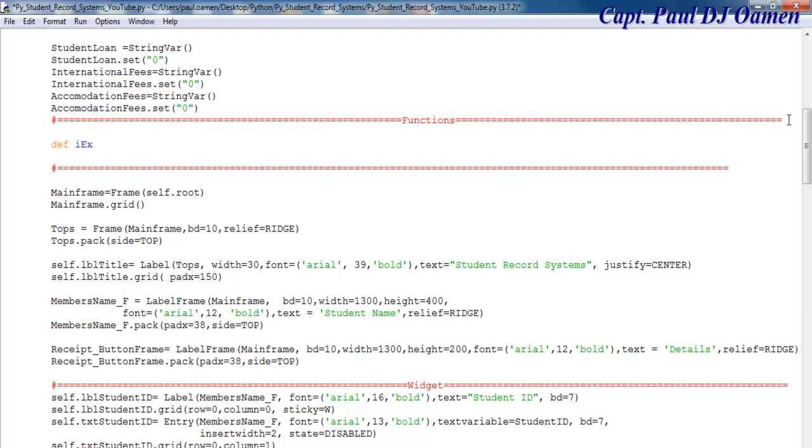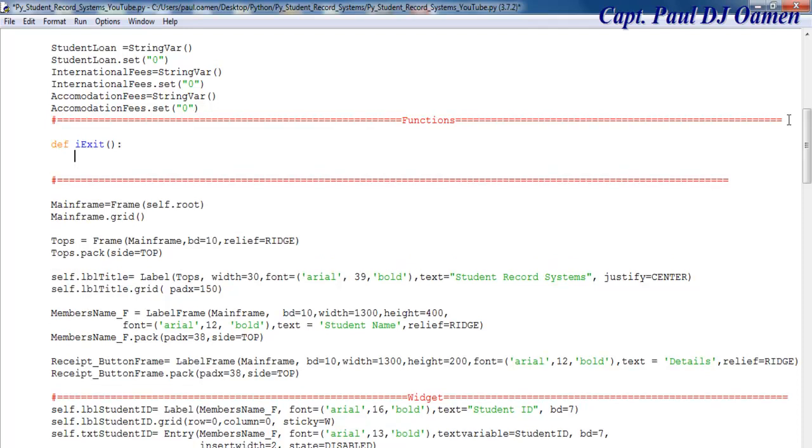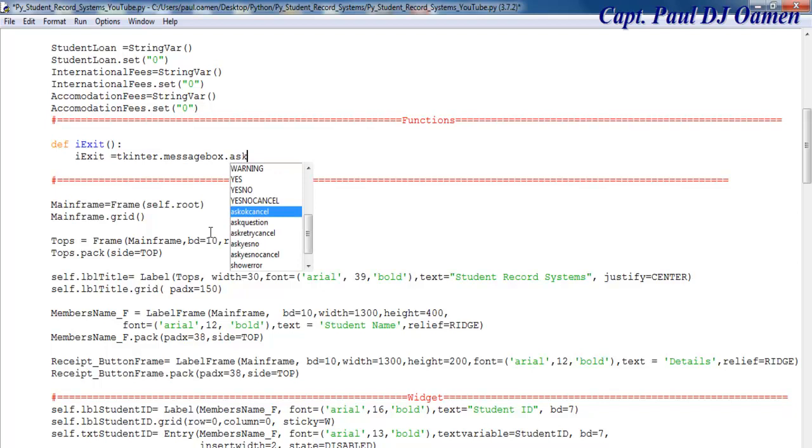So let's say function definition exit there. Then it's going to be iExit equals tkinter dot messagebox, double click on that, dot askyesno.